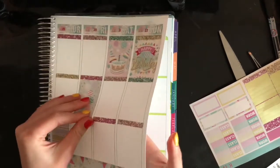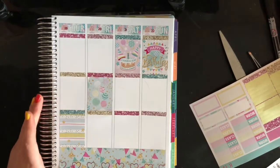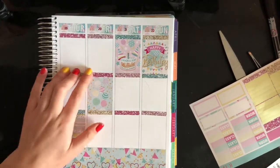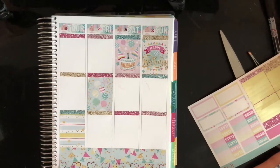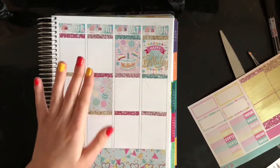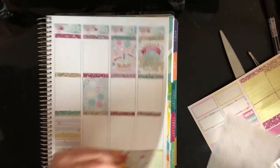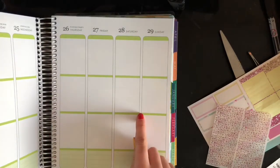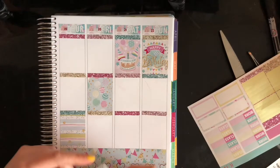I think some of these are not cut right, or I'm just putting them all crooked. But I didn't have to fix every single piece of washi. Turns out you have to center them in the middle of this green bar — you don't just go on one edge. Don't know why that was so hard for me to figure out.